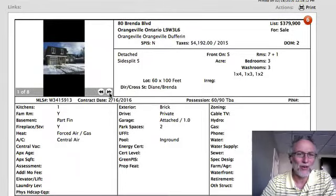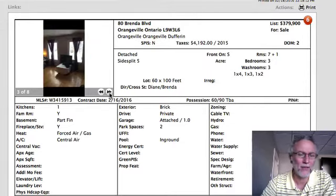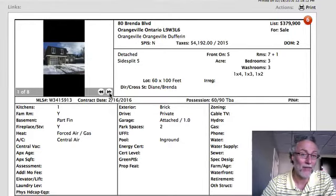This one here, photos aren't great. This one's in Orangeville. It's 379, and we've got some really tiny squished pictures that we're looking at here. So not much to comment on that. It's a shame, but 379. This is a detached backsplit 5-level. Now the Manchester roof, a lot of people don't like the siding that goes down that whole portion there. It's kind of hard to change the roof line. So either you like it or you hate it.